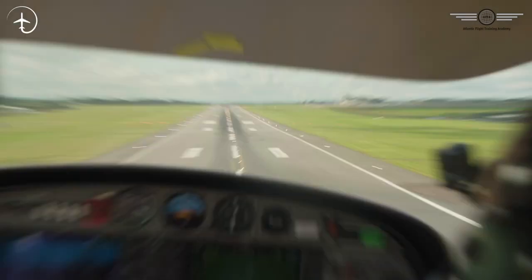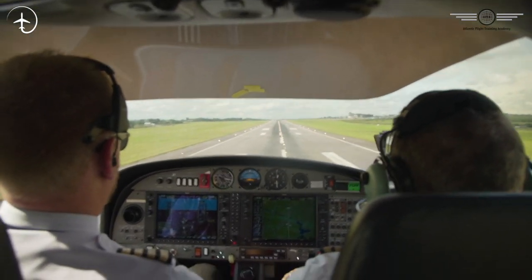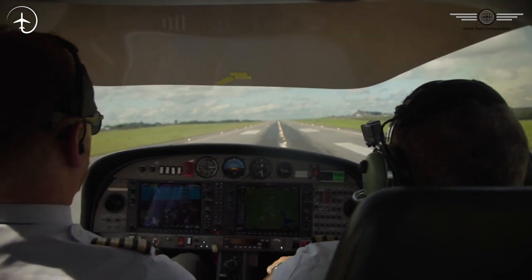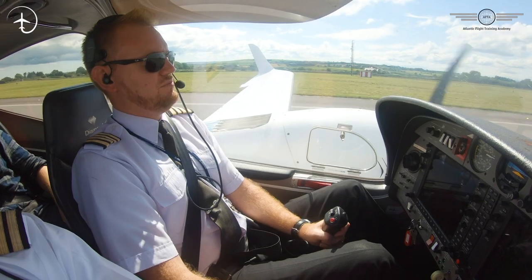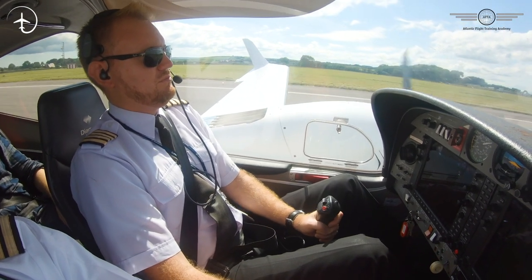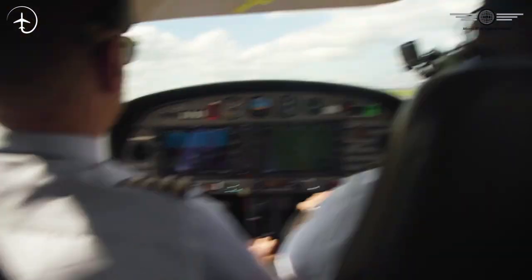Okay, pushing her all the way in. That's 50 feet. 40, 30, 20, 10. So stop the power. Very gently feed. No, very gently. Just wait till it sinks and then gently back. Gently, gently, back. Very good.